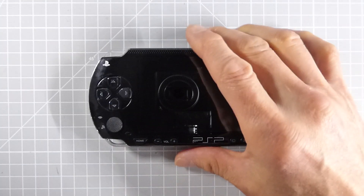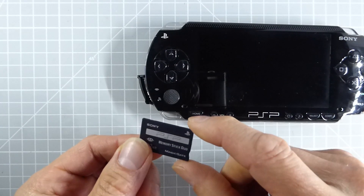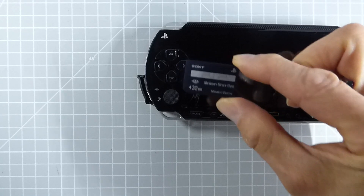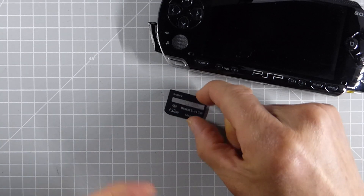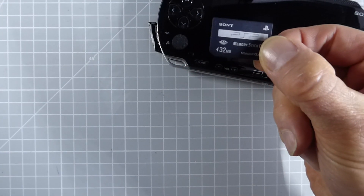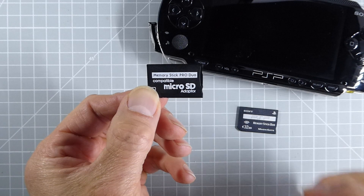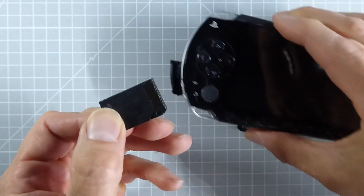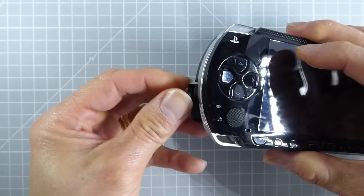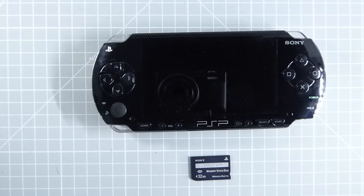Now, the PSP does have a built-in memory card slot, which we can use to get our firmware files onto the console. But once we've hacked our PSP, we're also going to be using it to store our games. As game backup files can be up to 1.5 gigabytes in size, we're going to need a fairly large memory card to be able to store all of our titles. The original PSP memory sticks weren't designed for this, and they do tend to be a bit too small. So your best bet is to buy a microSD card adapter so that you can plug a standard microSD card into your console. The documentation does suggest that you can use up to 64 gigabyte SD cards, but people do say that they can get 128 gigabyte and 256 gigabyte cards working just as well. For this video, I'm going to be using my 64 gigabyte memory card in my Memory Stick Pro adapter.